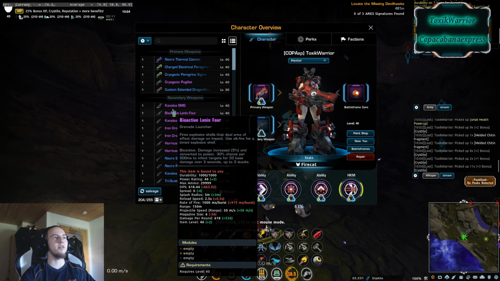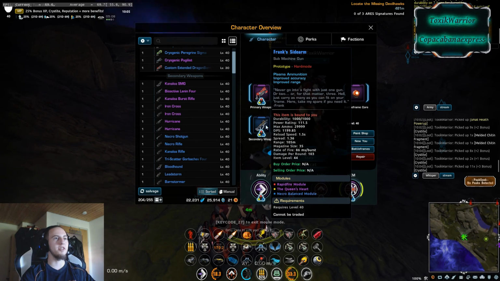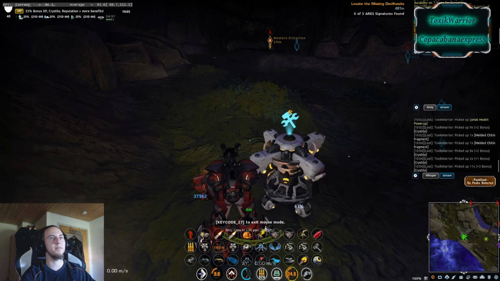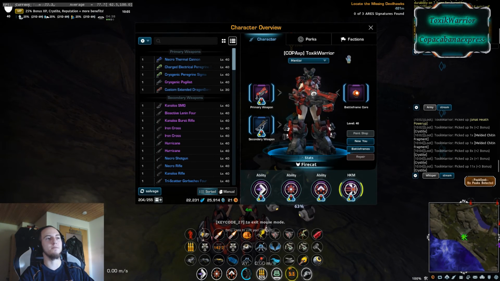Next up, Franksidearms. It's an SMG submachine gun. It's from Power Grab, a mission most people hate. Campaign mission, Power Grab, Diamond Head. But the weapon itself is pretty decent. It's plasma ammunition, improved accuracy, and improved range. So, higher range with a submachine gun, improved accuracy, sniping with a submachine gun, sounds fun. And plasma ammunition.